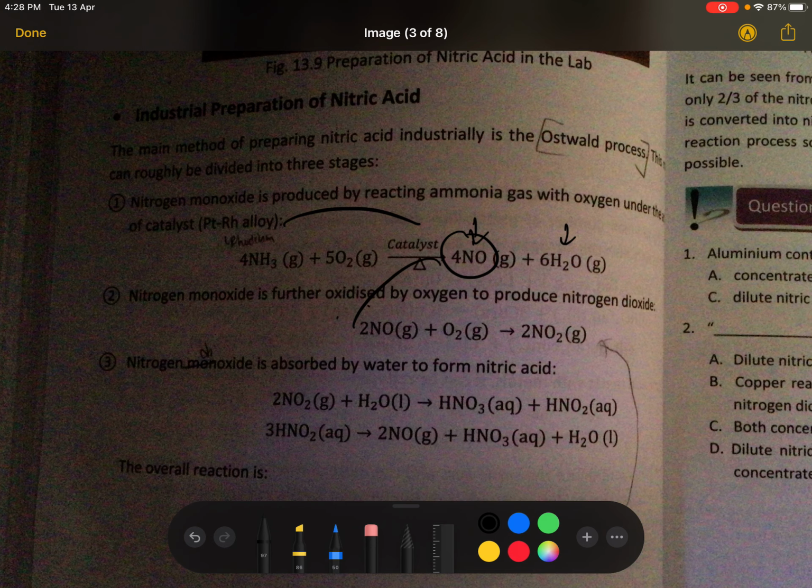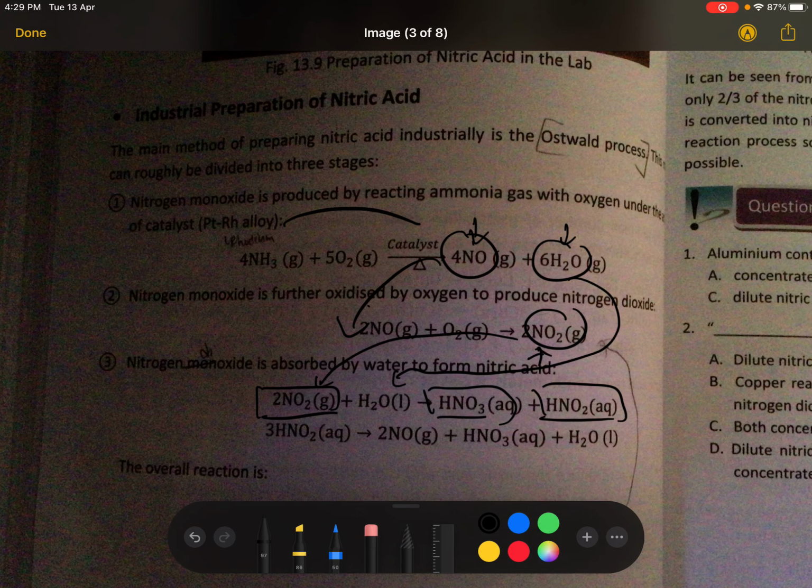After that, the nitrogen monoxide moves here, and it is further oxidized to become nitrogen dioxide. And then where did this water go? If I'm not wrong, the water should end up going here, and it becomes liquefied. Then the nitrogen dioxide that was just produced will react with the water from here to produce nitric acid and nitrous acid. Remember, we're only collecting nitric acid, so the nitric acid is collected.